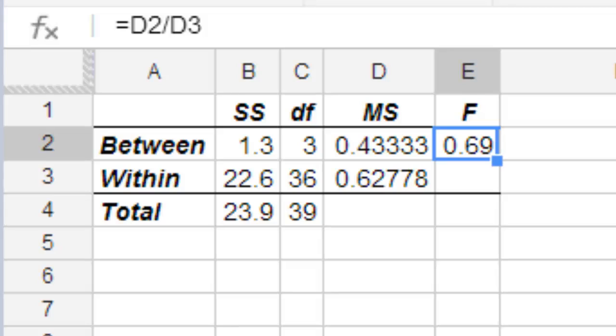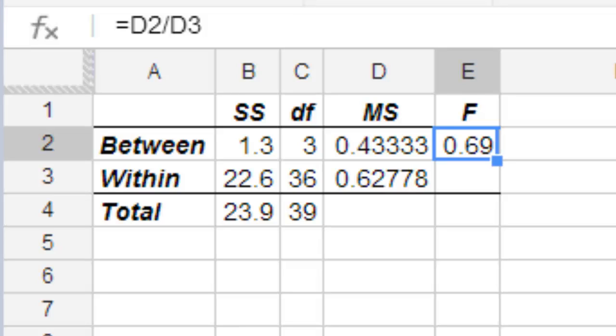We know that a large F statistic will lead to rejection, and that an F statistic of 1 is pretty consistent with a null hypothesis. We've observed some individual variation in these particular averages or means, but they were not sufficiently large to allow us to reject the null hypothesis.